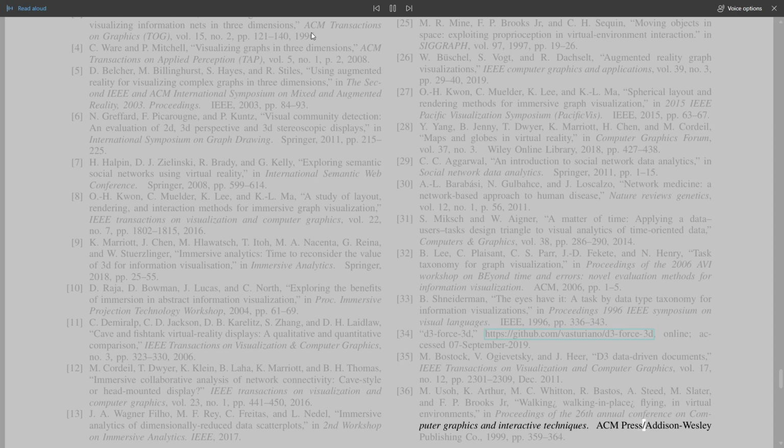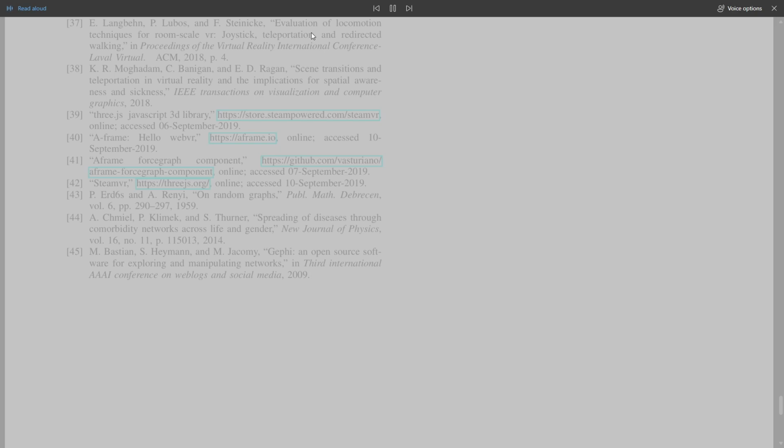ACM Press/Addison-Wesley Publishing Company, 1999, pages 359 to 364. 37. E. Langbehn, P. Lubos, and F. Steinicke, Evaluation of Locomotion Techniques for Room-Scale VR, Joystick, Teleportation, and Redirected Walking, in Proceedings of the Virtual Reality International Conference Laval Virtual. ACM, 2018, page 4.